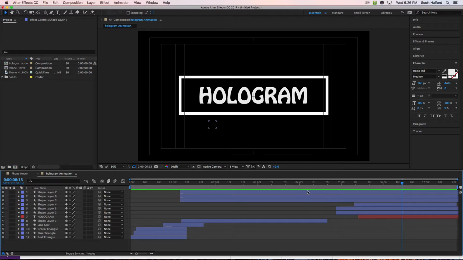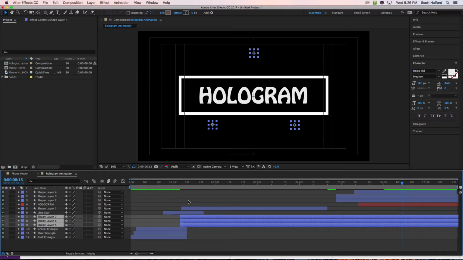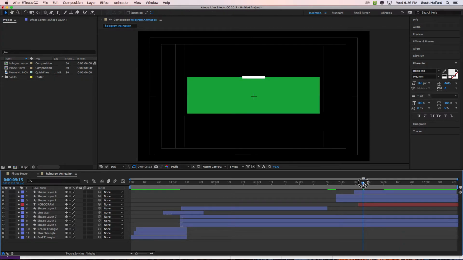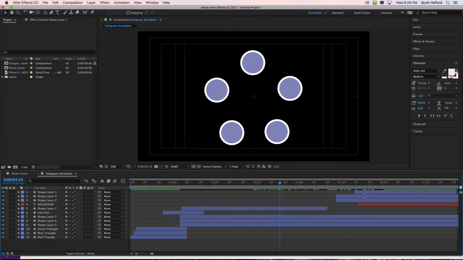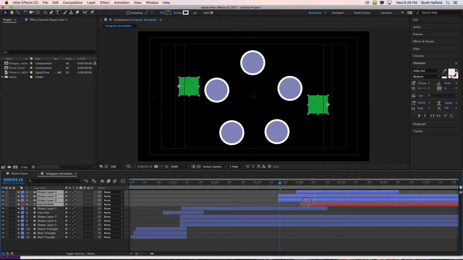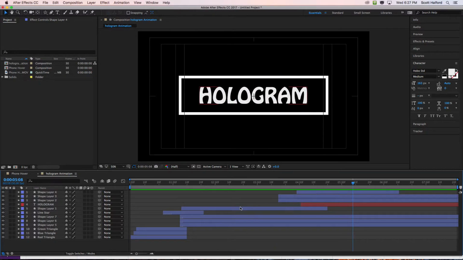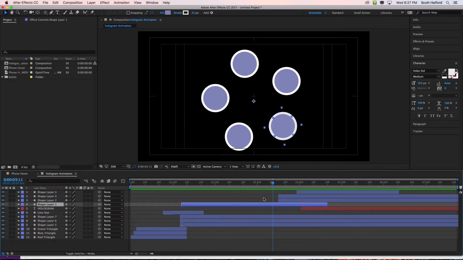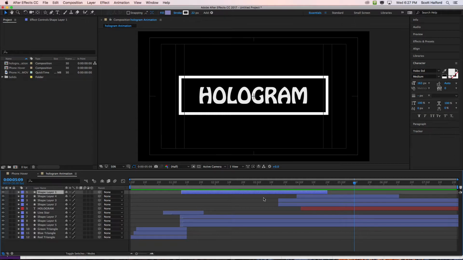All right, now let's stack these 3 stars down here so they're below. Let's have the timing of these boxes come in a lot earlier because we want them to come in as these circles are going away. So I'm going to drag all these this way. Actually, let's put those circles up above. Alright, sound fun? Now let's do some more fun stuff.